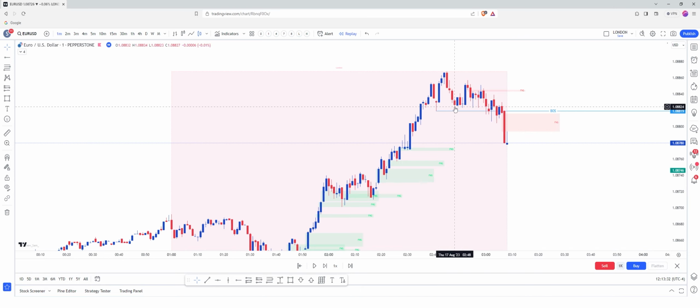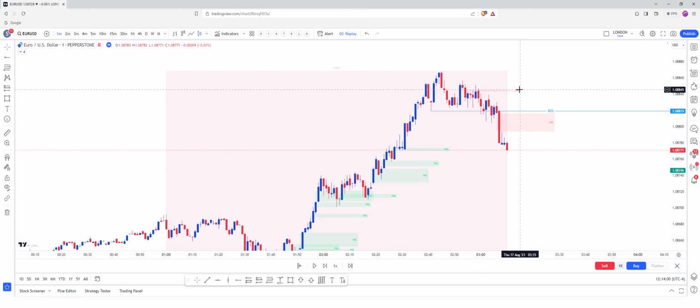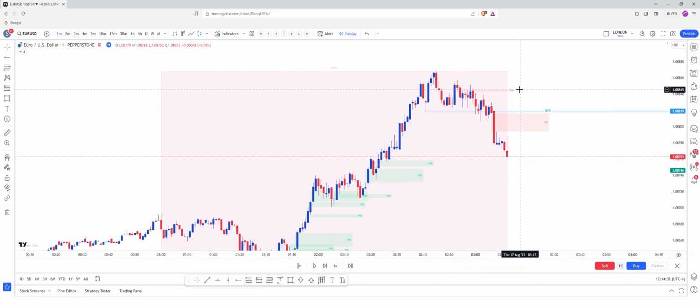So for the 2022 model, we want to be looking for displacement within this break of structure price leg. The break of structure was actually coming outside this price leg, so I wasn't comfortable taking a short outside of this range. This fair value gap has been tapped a couple of times, so I wouldn't want to take a short from that particular fair value gap here. So right now I was just getting a bit frustrated, waiting for price to do something interesting.